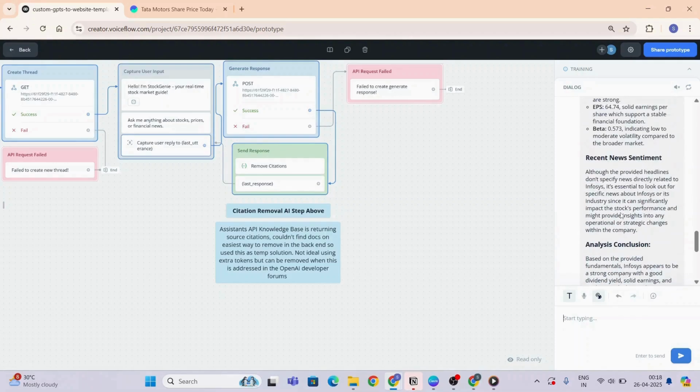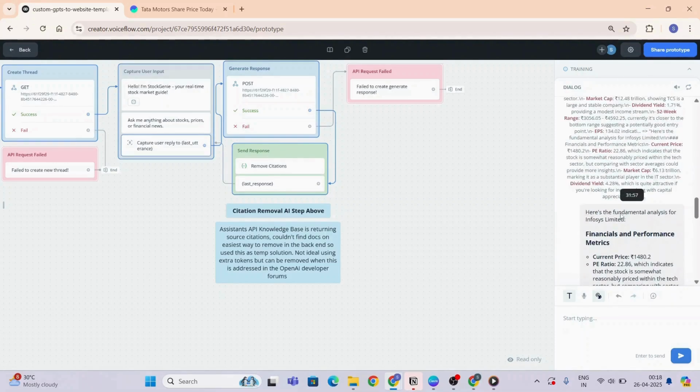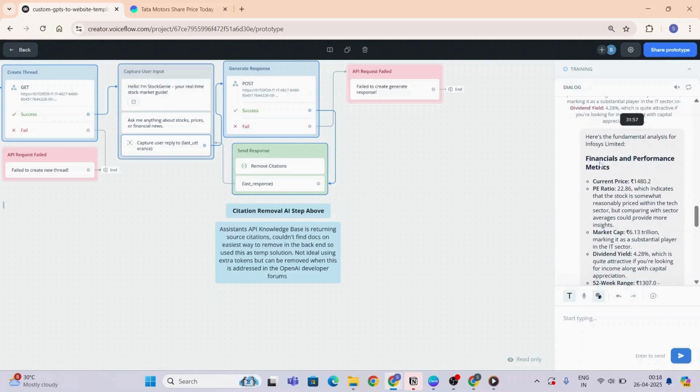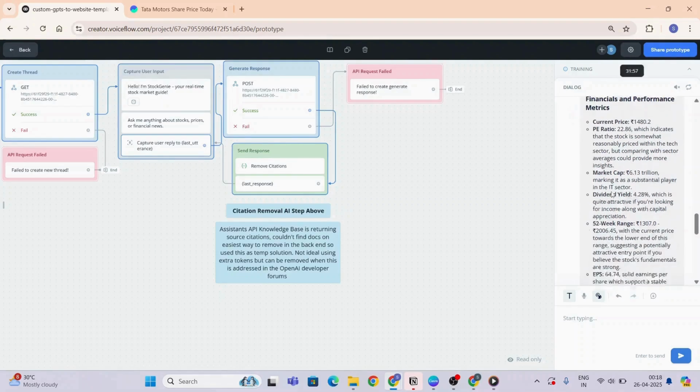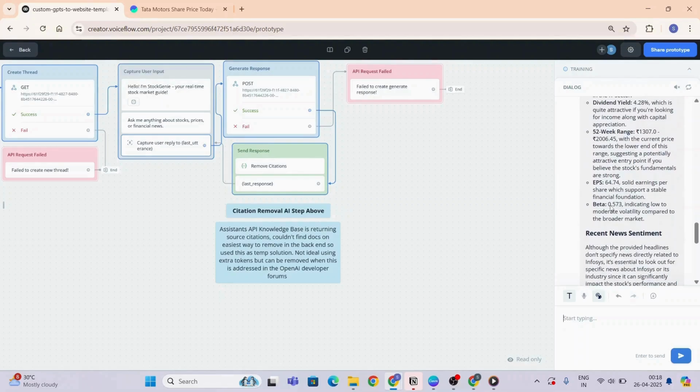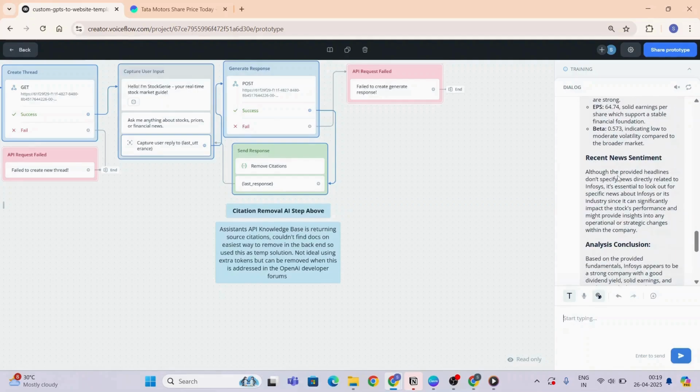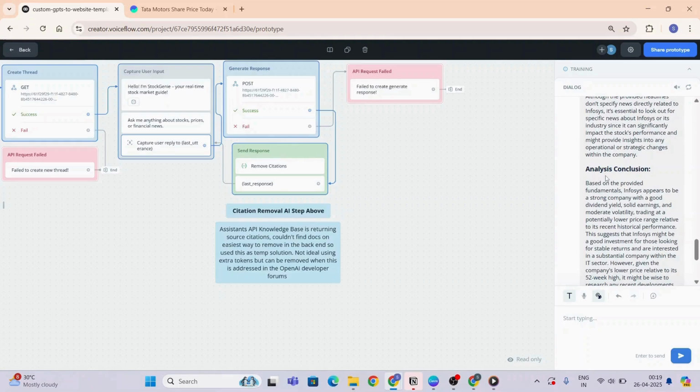Okay, the output is very smart. It gives first financial and performance metrics like current price, P/E ratio, market cap, dividend yield, 52 week range, EPS, beta, recent news sentiment, and an analysis conclusion.